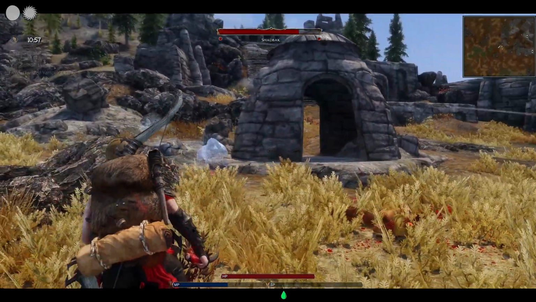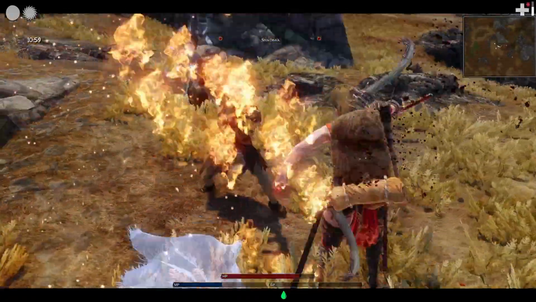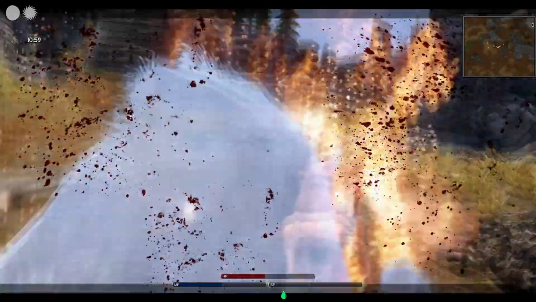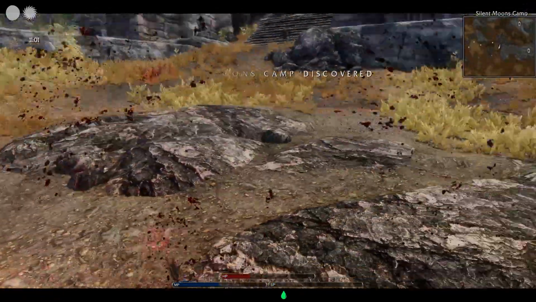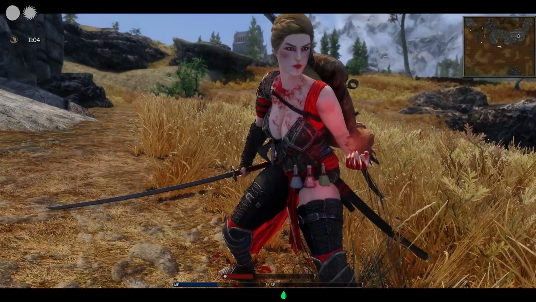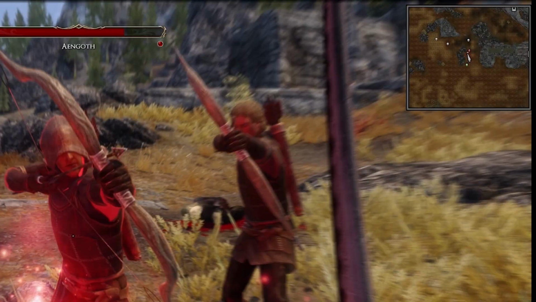So you can see on the minimap, let me press B again to zoom in, that the enemy NPCs have got red markers denoting their location. Trying really hard not to be a scrub. Where's that dog gone? How can you not take a screenshot of this? I am a blood drinker.